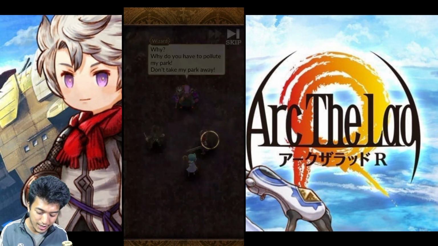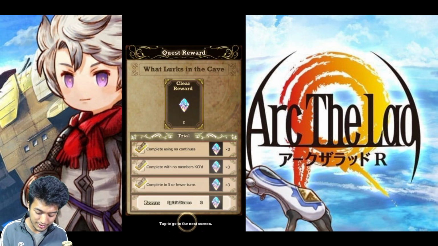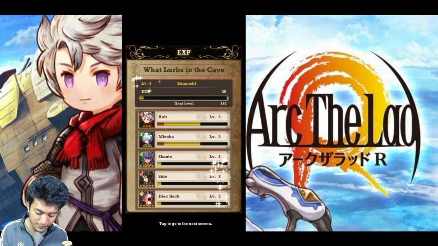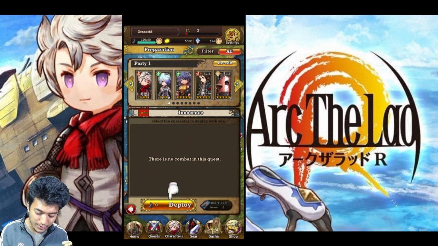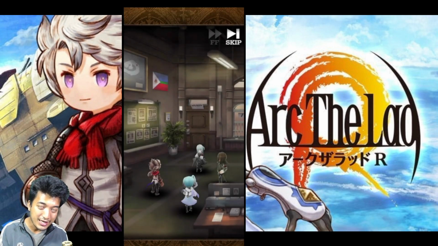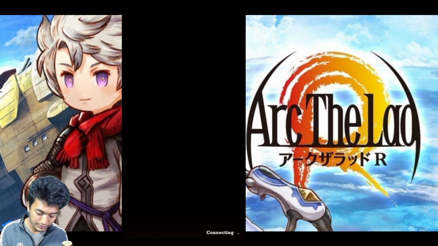Okay, let's skip this out here. Confirm. Okay, so we are done with this. Okay, boom. We managed to get some experience points out there. Okay. Chapter 1, Act 1, Part 9. So we gotta finish this one as well, because Chapter 1, Act 1, we gotta complete that one and receive that amazing rainbow ticket.